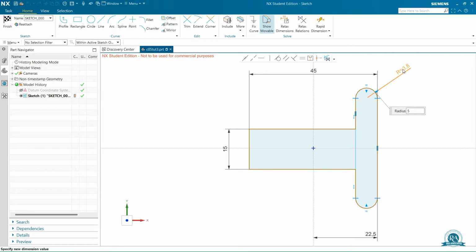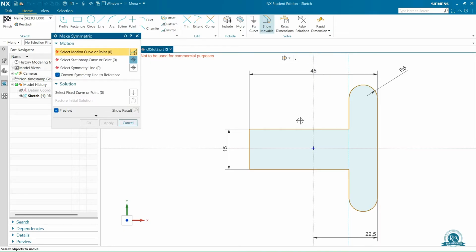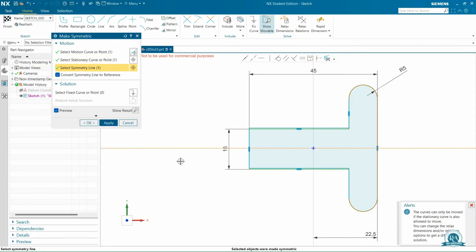Edit the radius to dimension 5. Similarly, make symmetry the top line and the bottom line to the horizontal axis.